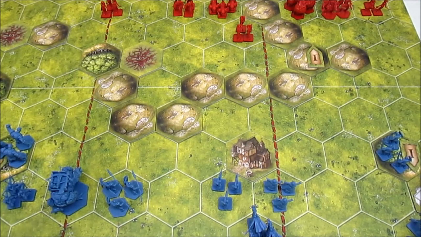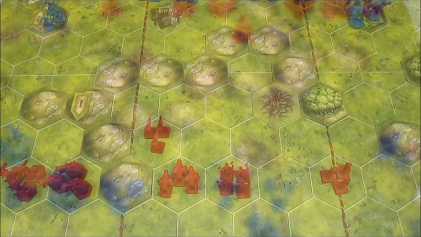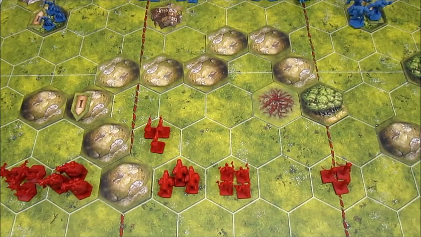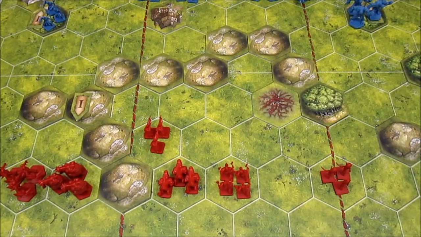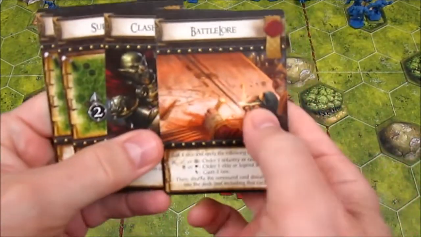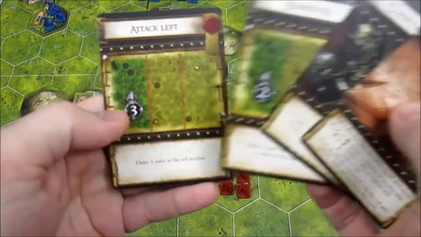All right, that now will end the Diccon turn. Sorry about that. And now let's go into the Uthik turn and see what we can do. All right, can't get the whole board in. I'd have to zoom out so much, but let's do the Uthik turn. Up first is command step from the main phase. We're going to play a command card, and these are the 4 command cards we have. We have BattleLore, Clash of Steel, Surround 2 and 2, and 3 on the left.